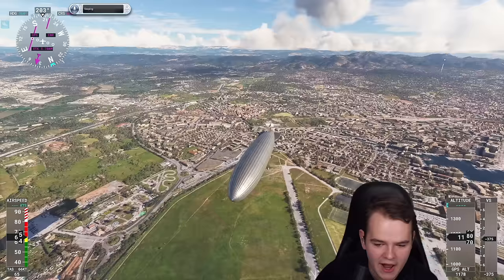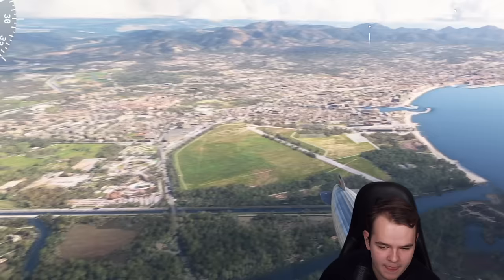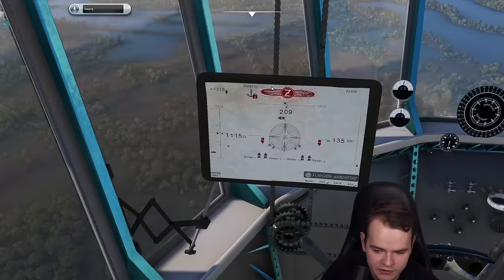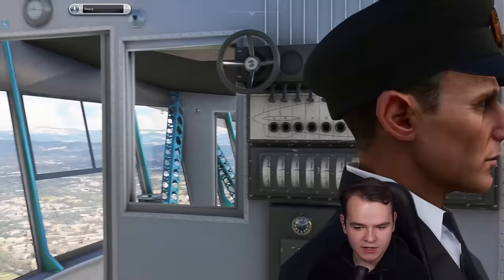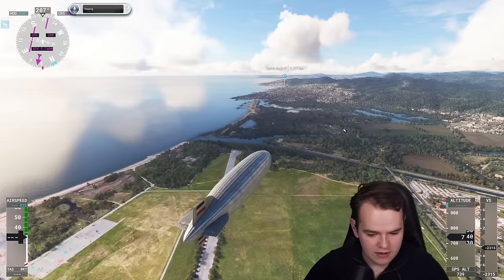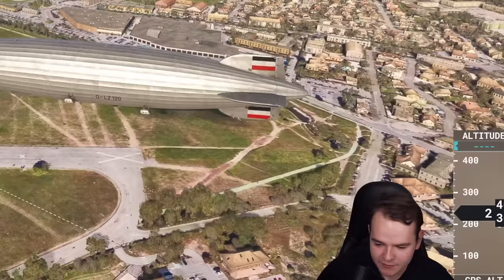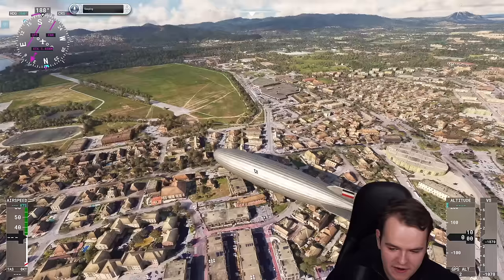We are now landing — why isn't this thing stopping? I put on reverse thrust. We've overshot it. Now we are reversing just like we should. Let's get rid of some more gas. We are not overshooting back again — oh, we're going to crash. I don't want to crash into someone's house. We've crashed. Sorry. Imagine the Hindenburg lands on you — that wouldn't be quite comfortable.